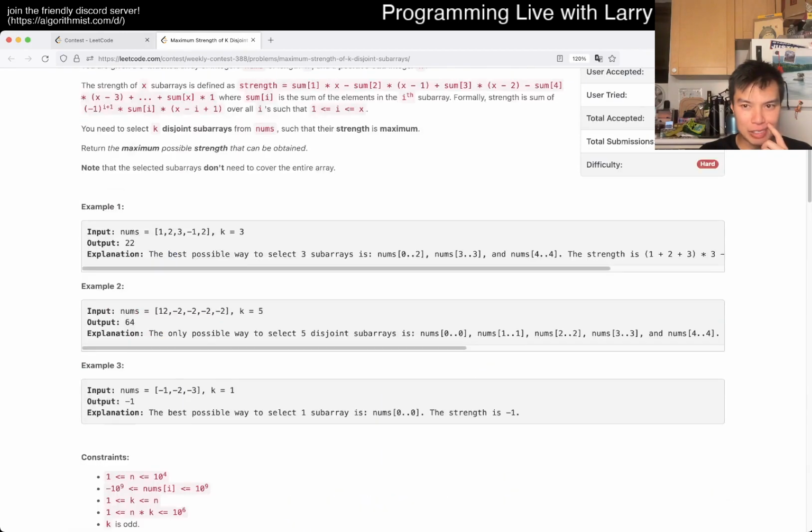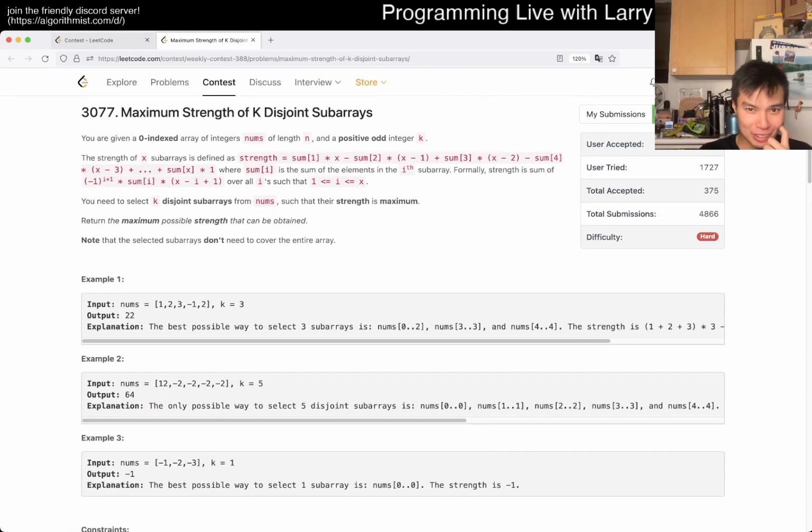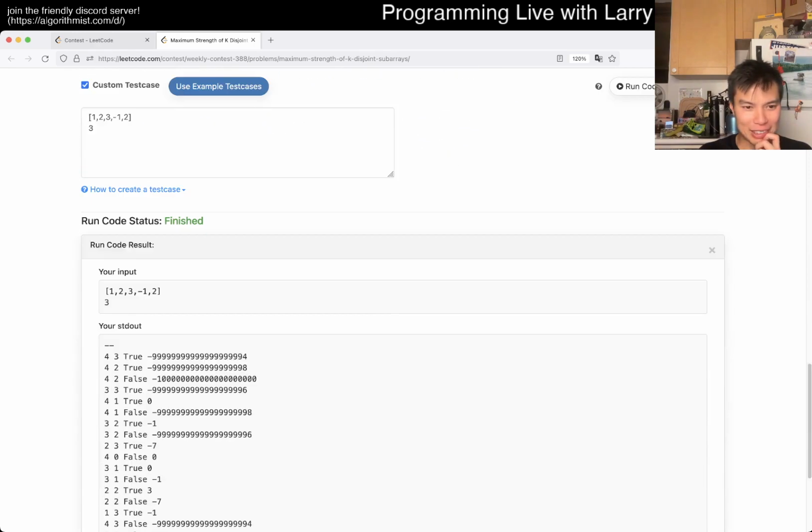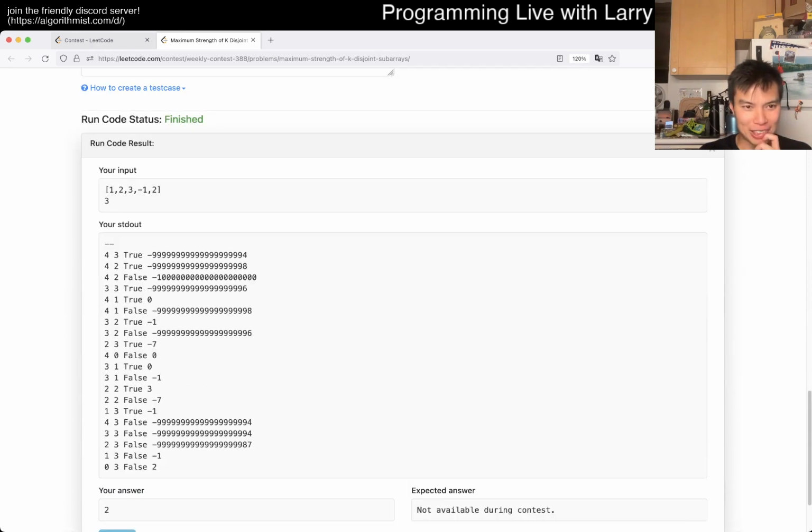I feel like I'm on the right track. Am I going the right track at all? I feel like I should be okay. No, I feel like I'm right. Ideally, in theory, I'm not coding it right. 4, 3, 4, 2. Okay, all these are true. That's fine. So 4, 1 started is going to be 0.